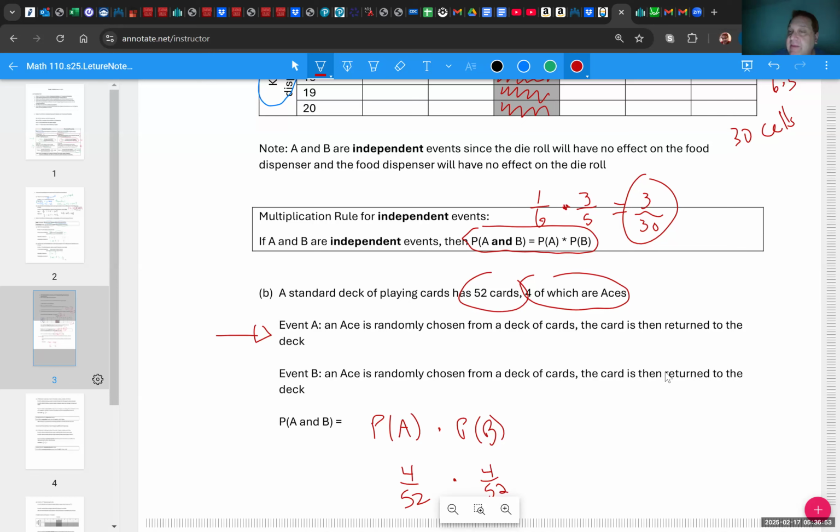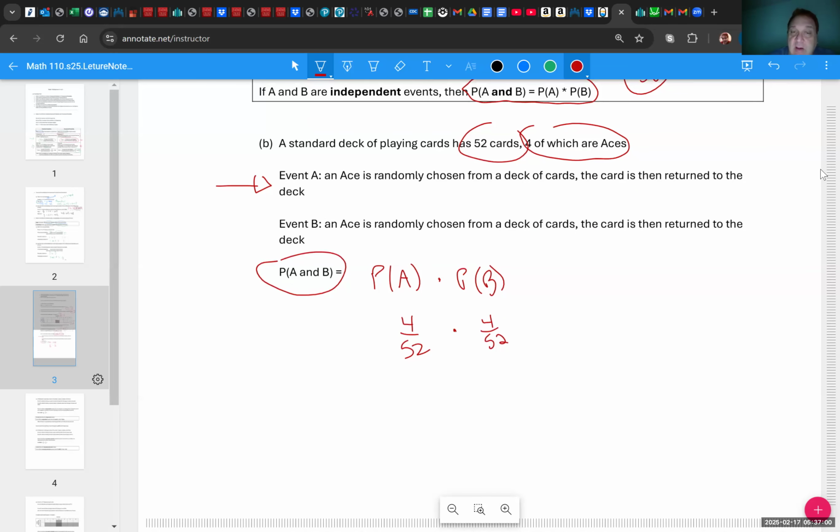So we multiply those two together, and that is the probability of A and B, because A and B are independent events. We should simplify this to make things easier. It's 1 out of 13 times 1 out of 13, which I believe is 1 out of 169, if I remember 13 times 13. You could check on a calculator. That's the probability of getting an ace, putting the card back, and then drawing another ace. Not very likely, but definitely possible. 1 out of 169 times, you will get an ace, and put it back, and then draw another ace randomly.